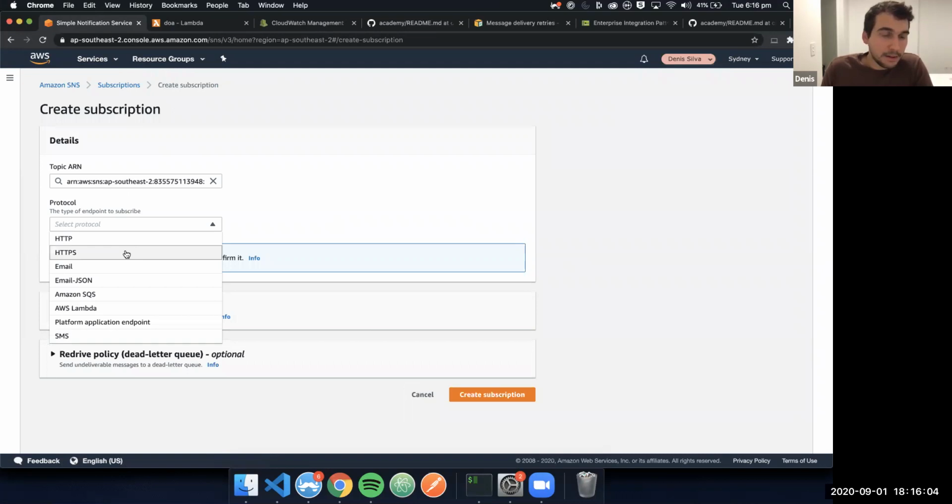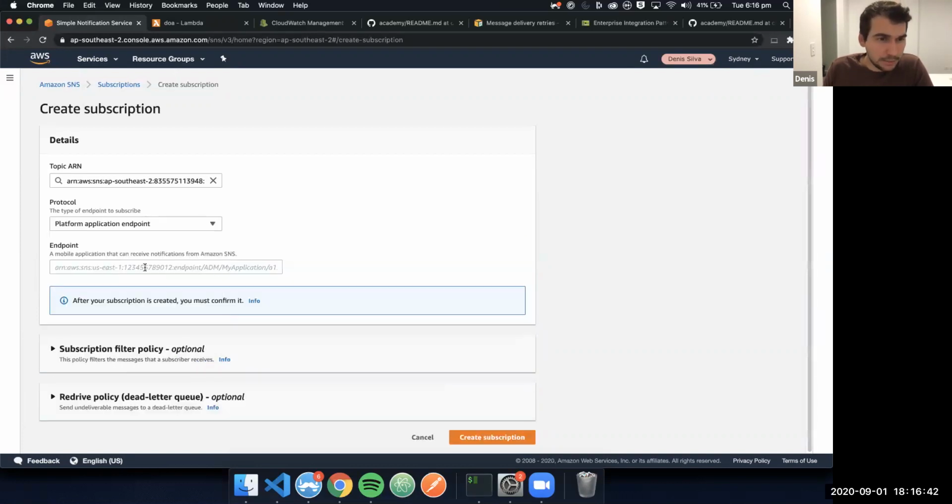And here you can see all of the protocols supported by SNS for receiving a message. So HTTP and HTTPS, you could integrate with any service that exposes some interface using these protocols. Email and email JSON. Native integration with SQS, with Lambda.